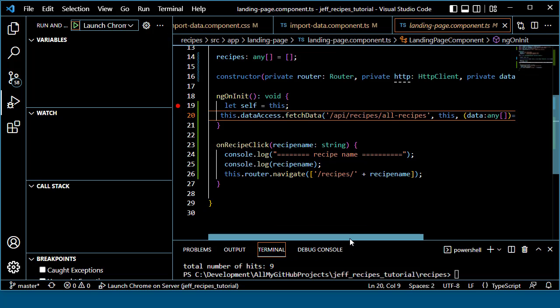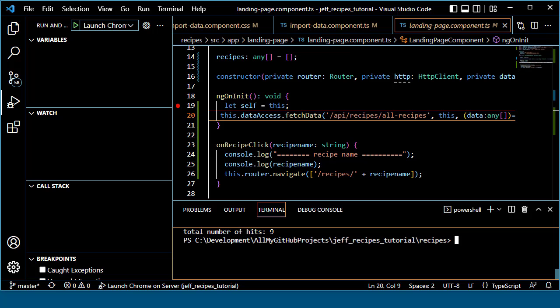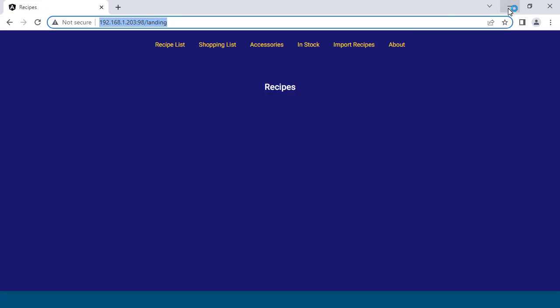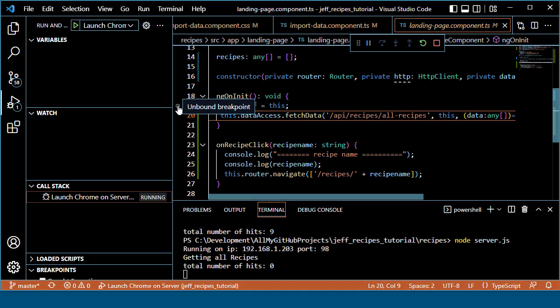Now, before we can launch Chrome, we've got to set up a program. So we're going to do Node.js. This is the back end. So now I'll launch this. It launches it, and now what you've seen here is in our last video we'd set up this navigational thing. These are now operational. But if we look here, this breakpoint is now unbound.